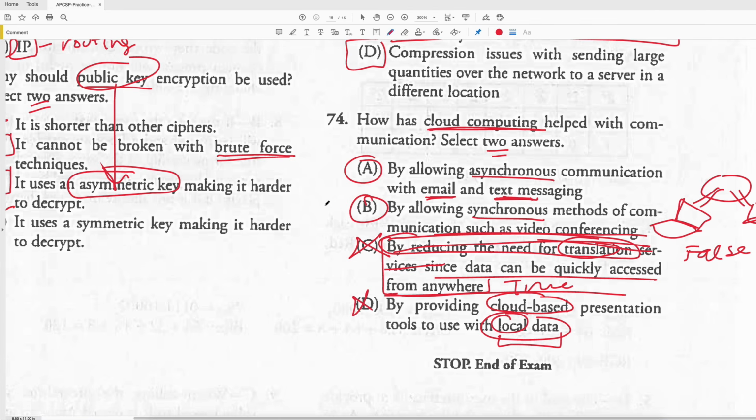So oftentimes with these questions, you might see two that you kind of like, but you're not mad about them. They don't really feel like the right answer. But then after you read the others, you realize they're so ridiculous that it has to be those that you thought maybe it could be.